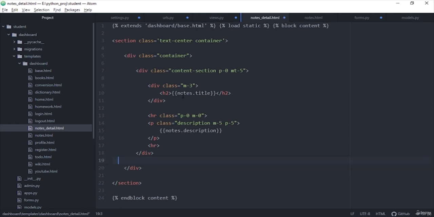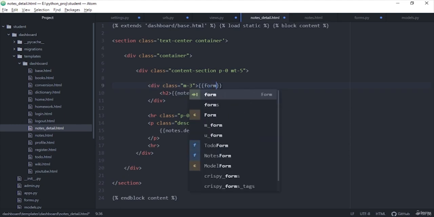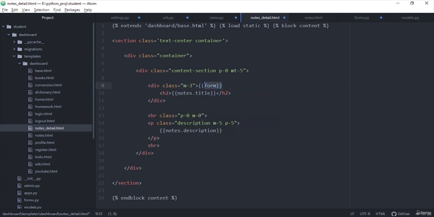So it will be named under nodes, just like the login view. We have this form, right? We just have this form and it will be rendered by the HTML itself. So these kinds of views are provided by Django. So nodes.title and nodes.description. This time I'm just printing the whole description without slicing it. Okay, so this nodes has to be nodes_detail.html.